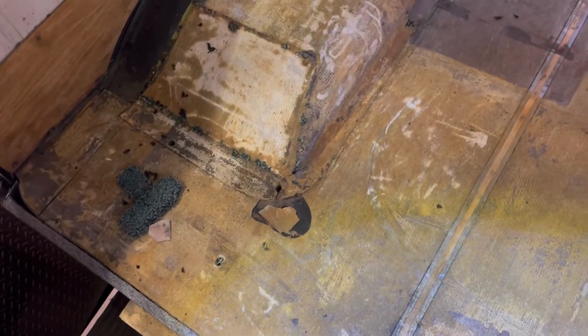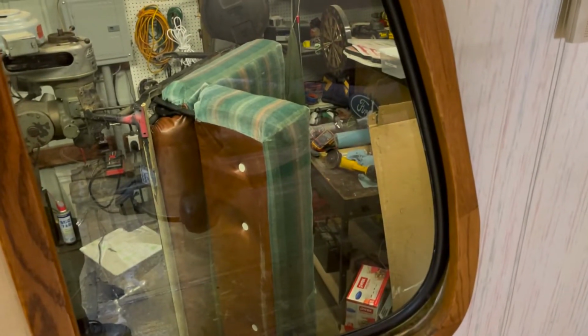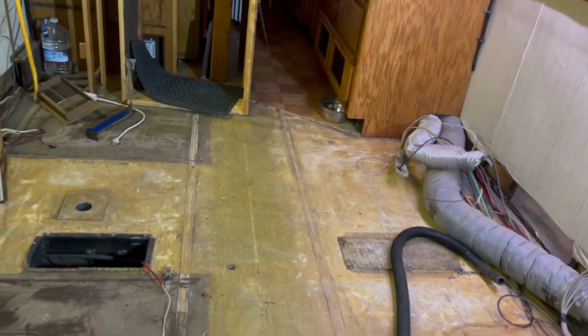So yep, got a new passenger seat coming in too. We're gonna update the fabric on the couch. New cushions on that. New cushions on the dinette. So yeah, lots of work.